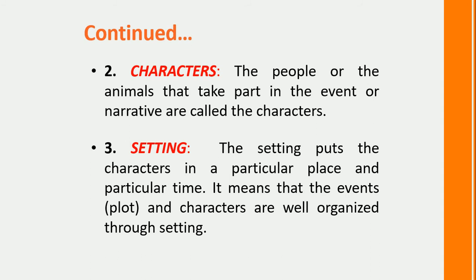So these were the three major elements. Briefly, to sum up, I would say plot means the story, the play, whatever happens in narrative, in an event, or in a story is called plot. Characters are the living beings, animals, and people who take part in the event. We call them characters.